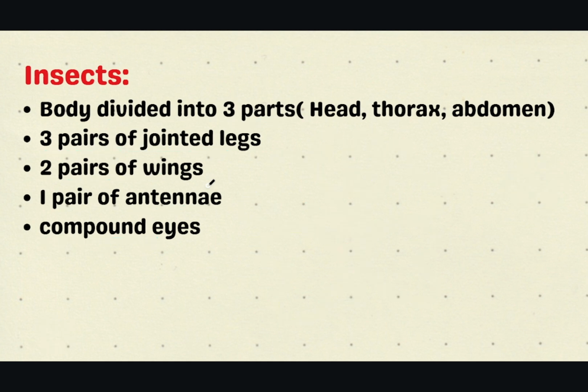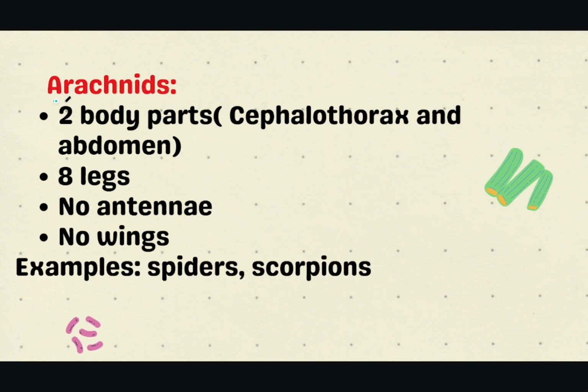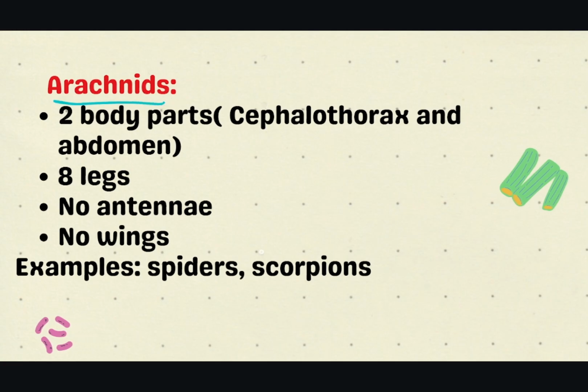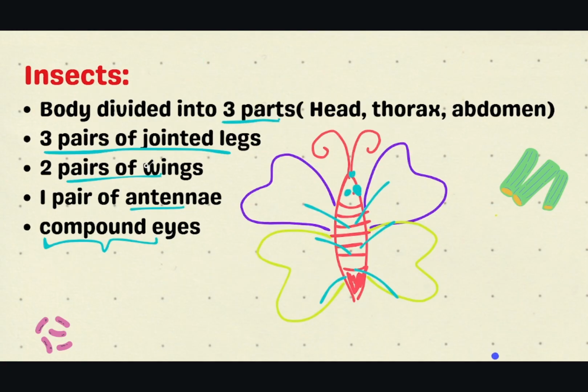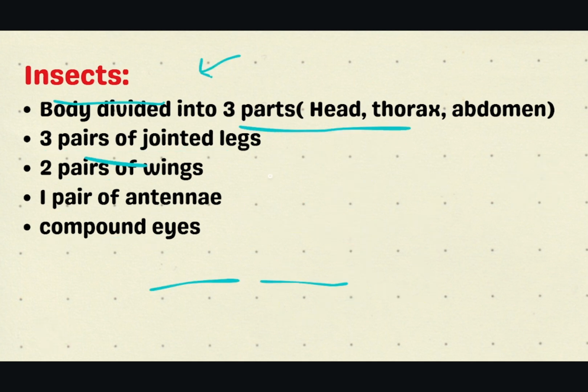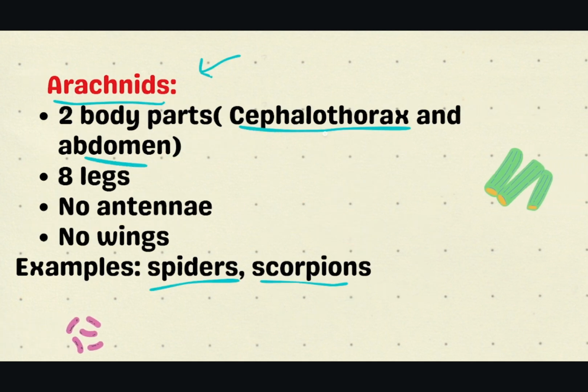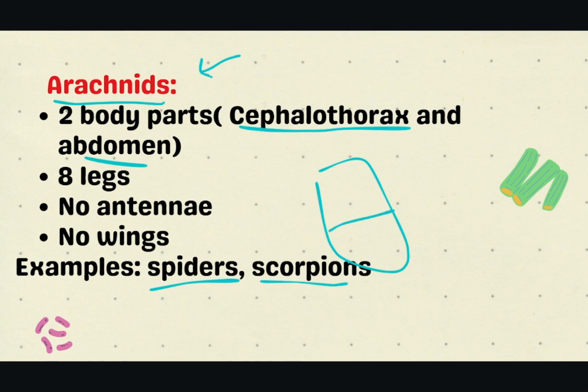So, yeah. And now moving ahead towards arachnids. What are arachnids? The basic class examples of arachnids are spiders and scorpions. These type of things, they all come into the category of arachnids. And we say that arachnids, their bodies are divided into two parts. The first part is known as cephalothorax, and the second one is abdomen. Just like here in insects, we said that they have a thorax, the middle part. Here we do not have a head. Instead, we have two main parts. We have the cephalothorax and we have the abdomen.